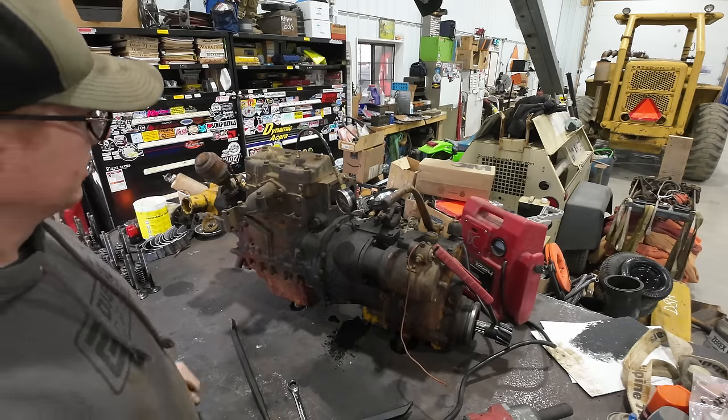I didn't see it before we split it, but there's also some pretty mangled, chewed up teeth on this crankshaft gear too. She's in pretty sore shape from what I can see. But the camshaft lobes and whatnot, they look pretty good. They got a little bit of wear just from operating in that metal impregnated oil, I'm sure, but perhaps salvageable. Bottom half of the cylinders, what I can see, doesn't look terrible. Oh, we've got some damage on the bottom side of that piston. You guys see that thing's all scarred and nicked up. Things are not looking good for this poor pony.